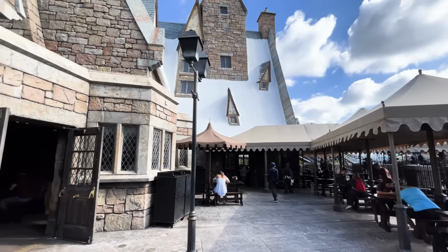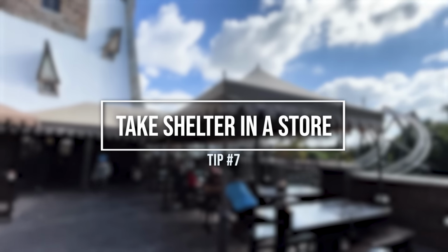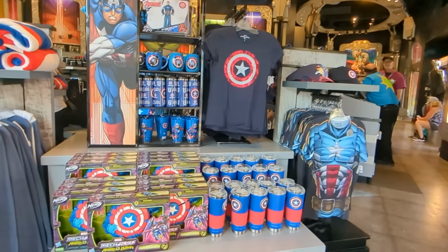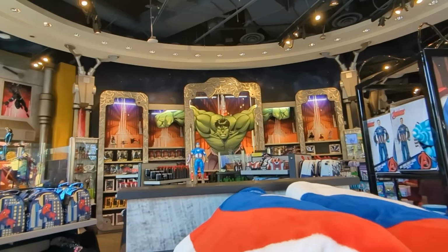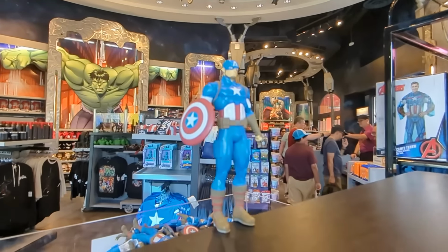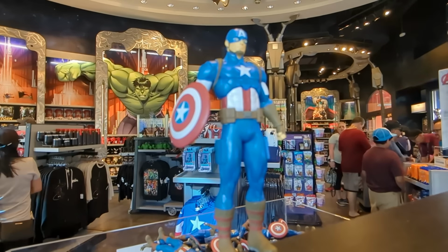And don't forget that another great tip and trick is to hop into some of those stores. Specifically, the stores in the Wizarding World of Harry Potter are really, really well done, and there are hidden details and Easter eggs from the books and the movies. So you could definitely take advantage of that. And for the families who are saying, hey, we don't want to go to the theme parks, or we're going to wait out the storm back at the hotel, don't forget that all of the hotels have arcade game rooms for the kids to keep them busy.